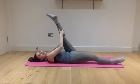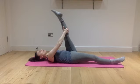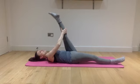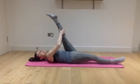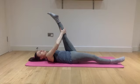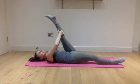4, 3, 2, 1, and lower. Again, push. 4, three, two, one, and let's go. Again, five, four, three, two, one, and release. Last time, five, four, push, push, push, release.